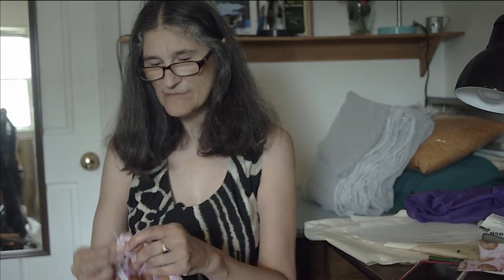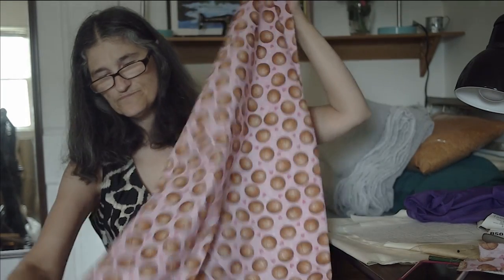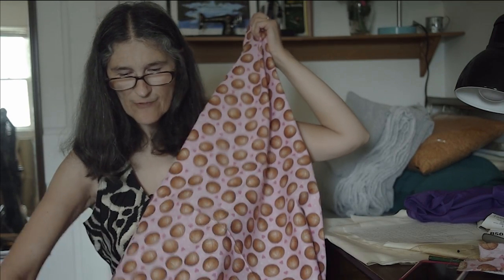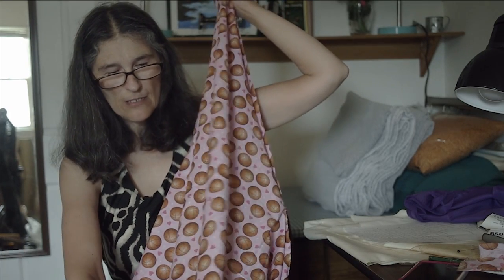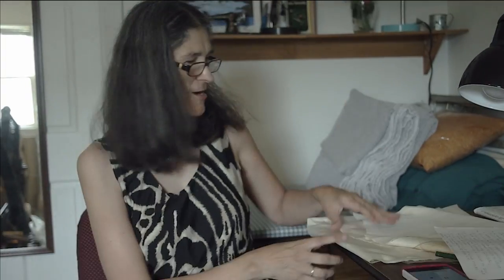If the sides are off too much, you have to get it on grain. If it's still not on grain after chewing it up, you grab one end and grab the other on the bias and just pull it a little bit to bring it into alignment. I don't want to pull too much in case I pull it off grain. That usually helps. I've heard sometimes fabric can be so off grain that you just can't use it.